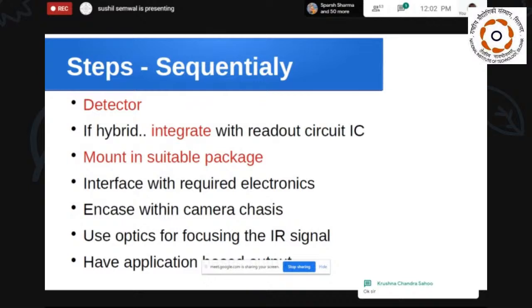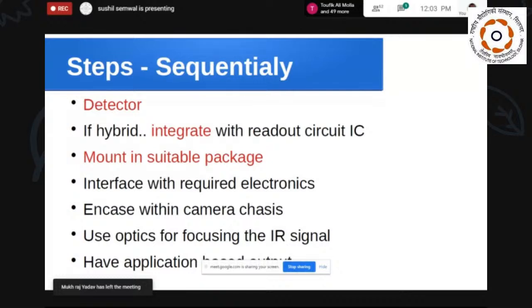The detector is monolithic. For example, all processes are done in a silicon fab, so a single process line can be established for fabricating such sensors. But in the case we are taking here, the sensor is basically MCT, and our readout has to be fabricated in silicon only. So a hybrid technology is defined, where the detector is of different material and the readout IC is basically silicon.